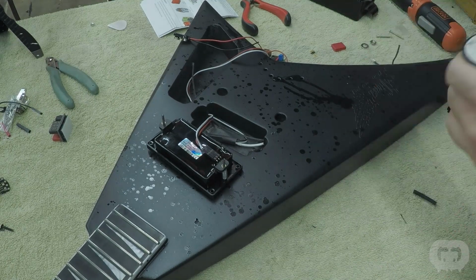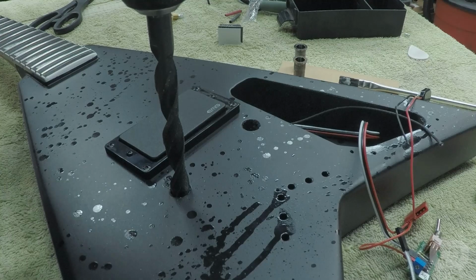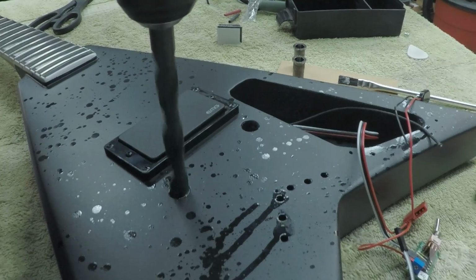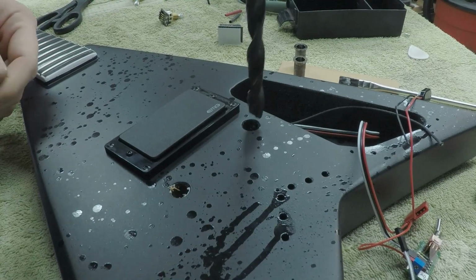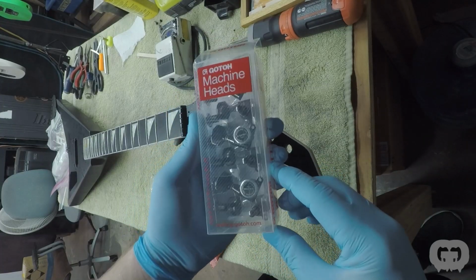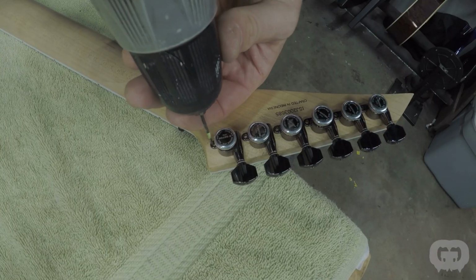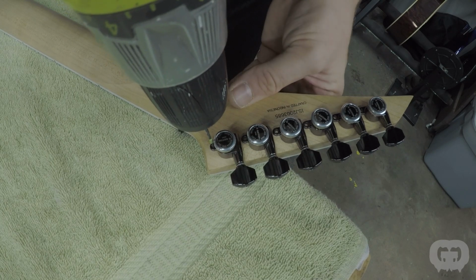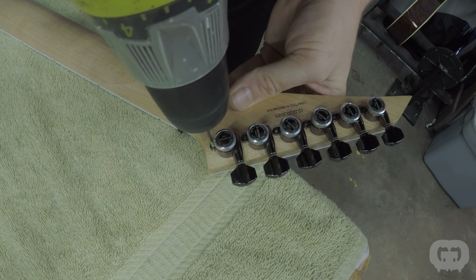You can encounter some small things needing to drill out holes, like here we had to drill out the post holes for the tune-o-matic. It's not too complicated of a task, but if you don't center your drill bit right, you're going to make the hole oblong in one direction, so you want to make sure that you center it real good. Next, we'll install these beautiful black Cosmo Goto locking tuners. The screw holes on the back of the headstock that mounted the original tuners didn't match with the Gotos, so I filled in the original ones and re-drilled new ones.